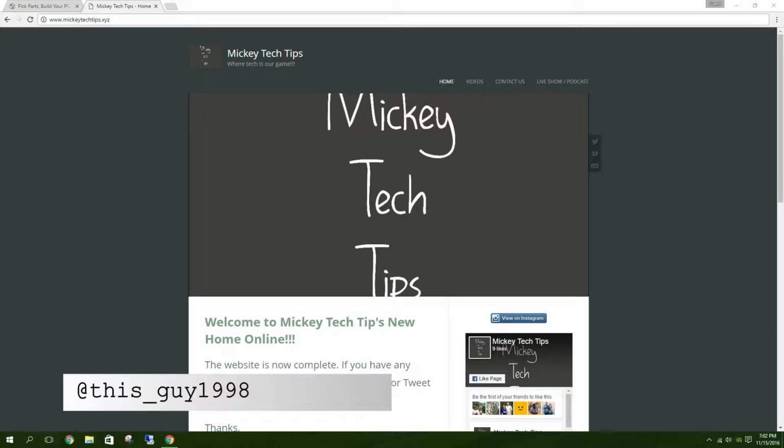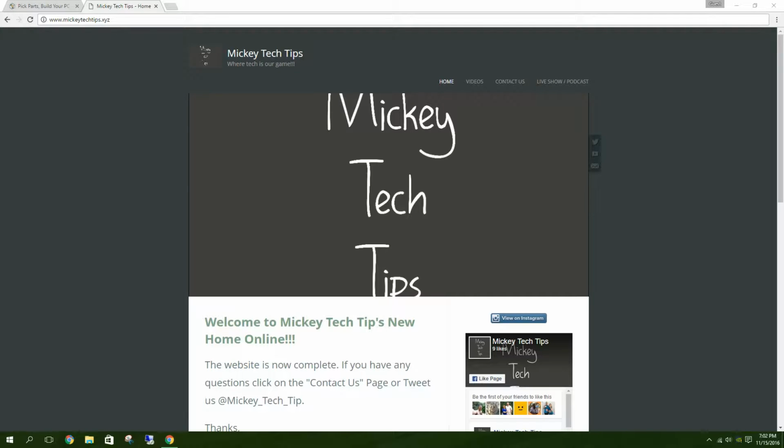Okay, so the first thing we're going to want to do is figure out what we're going to use this PC for. Are we going to be using this PC to watch videos on our TV in our living room, like a home media center PC? Or are we going to be using it for web browsing? Or maybe something like video editing and gaming?